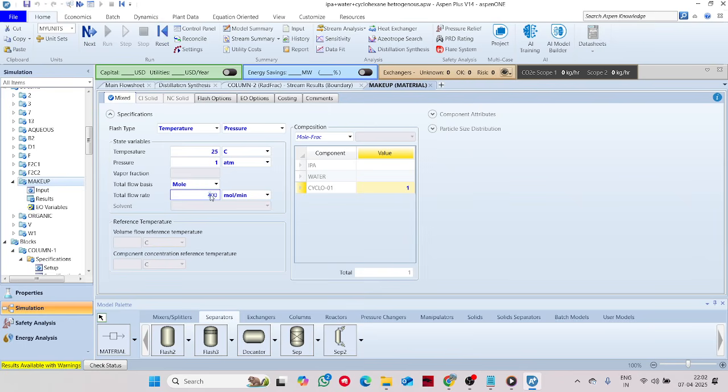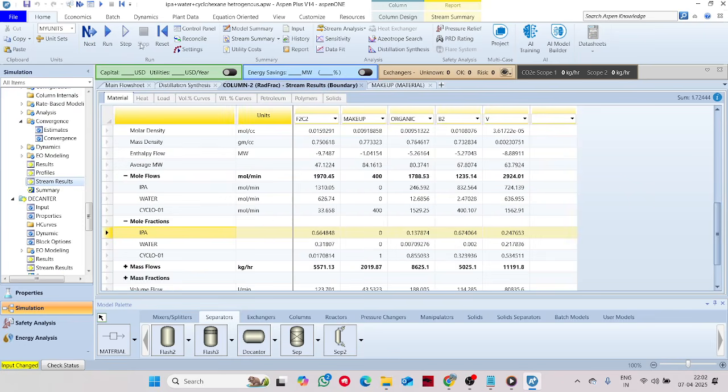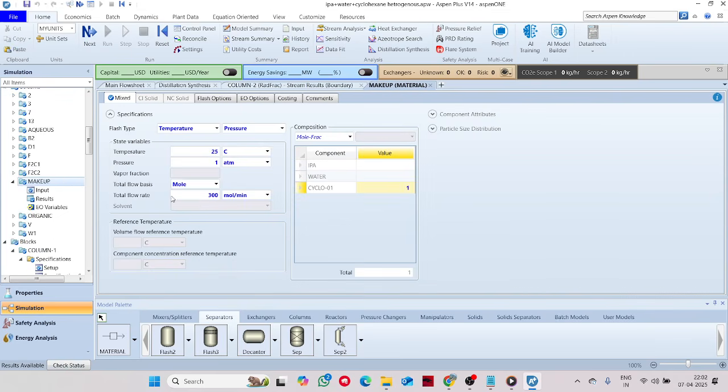400 to 300. See, I said now, don't worry about the warnings, it will go automatically. And save the simulation. 300 to 200.